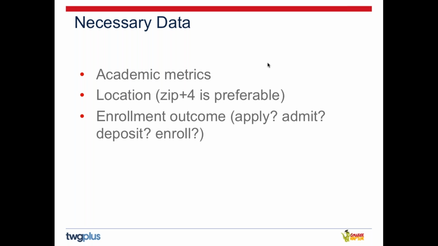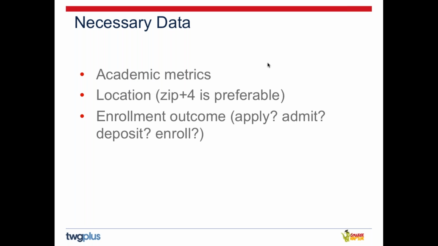But things I often tell a school when I work with them is, number one, you want some academic metrics. Everyone should universally have some data about the students that have shown interest in your school, whether you're buying them from a prospect stage, or you're buying it from SAT or College Board, or for an ACT. You can generally have an academic metric to say how academically prepared is the student for college, right? You should have some distance information, location information, so state of residency. If you know the zip+4, that's great because that can give you a really good distance metric between your campus and their home. So that's useful because we know distance is a very important factor.